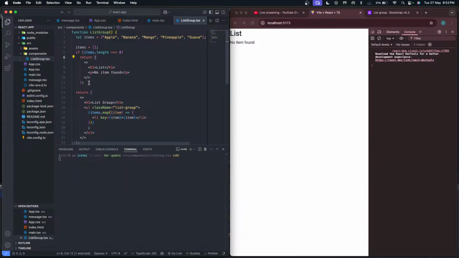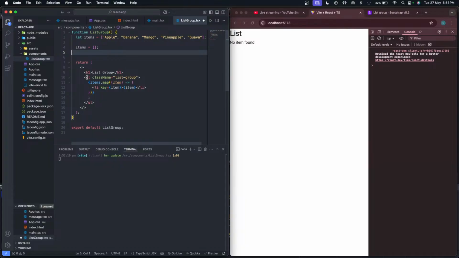So we have our heading now, but I don't like this implementation because the heading is duplicated and we have a bit of duplication. And generally speaking, duplication in code is not considered a good practice. Let me show you a different way to achieve the same result. We are going to get rid of this if statement now. It was just to show you. We are going to render things conditionally inside our JSX itself.